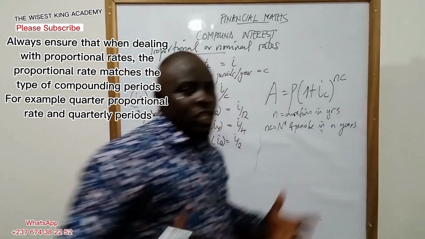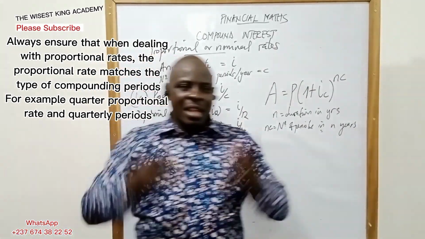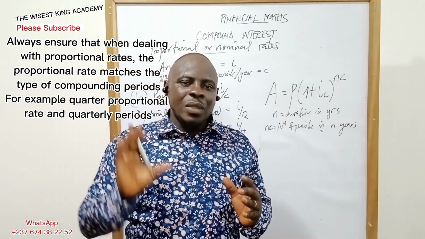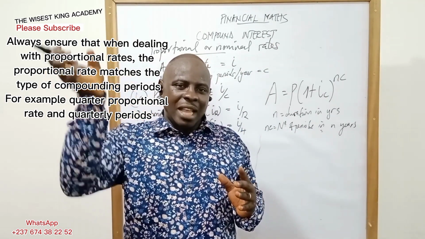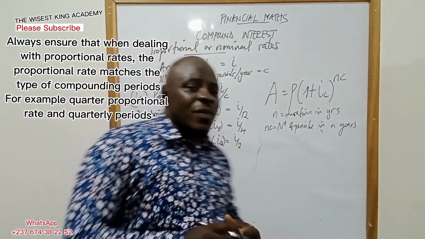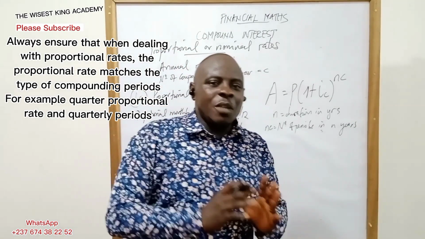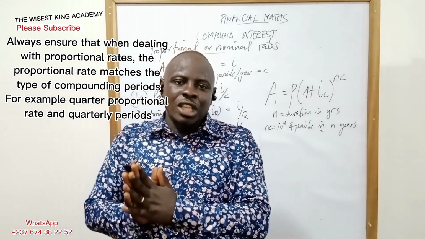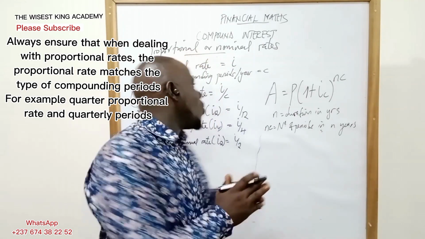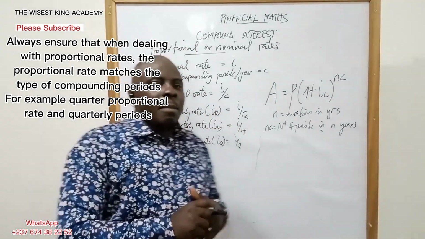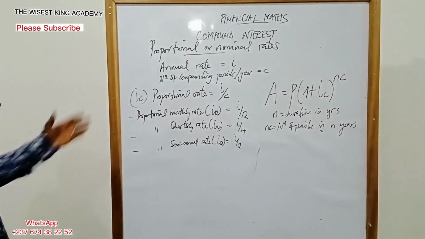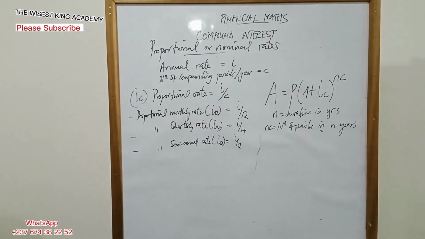So far, in the questions that we have solved, they have given us the annual interest rate, and the duration is in years. So we have calculated. We discover that the compounding period per year matches the duration. But we are going to take a series of examples where the compounding period does not actually match the duration. So we have to make them match, then we calculate the acquired value. Let me wipe the board and we go straight to that.